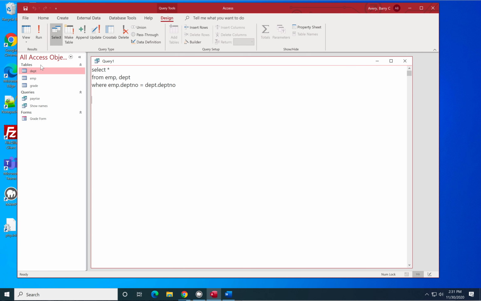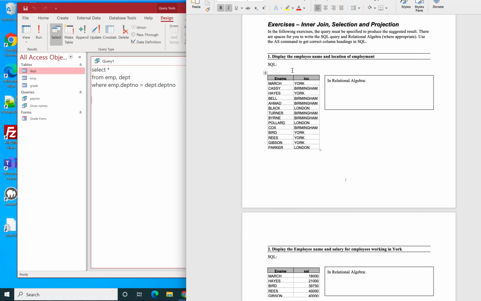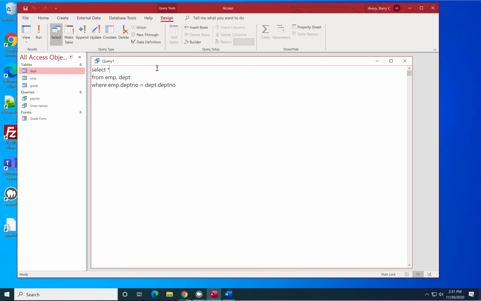Now if I go back to the SQL, because this actually says display the employee name and location of employment. So it's actually asking us for specific columns. We want e-name and location. And of course the way that we can get specific columns is just by putting them up here.